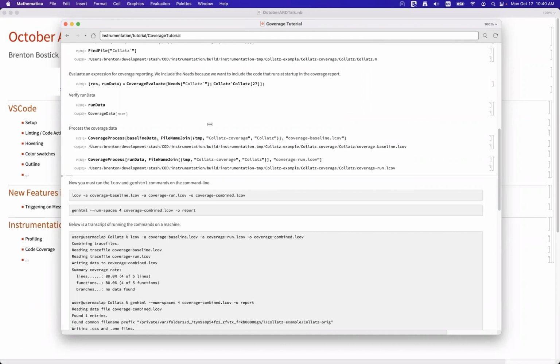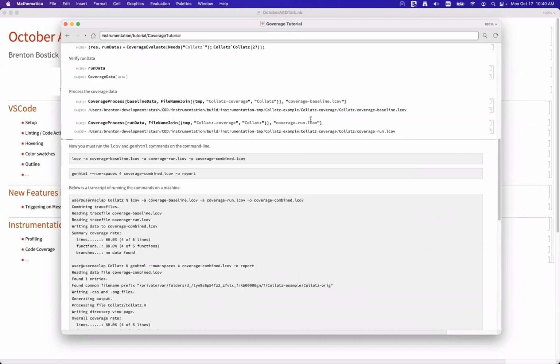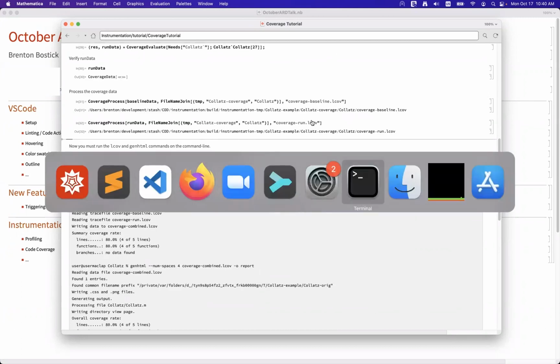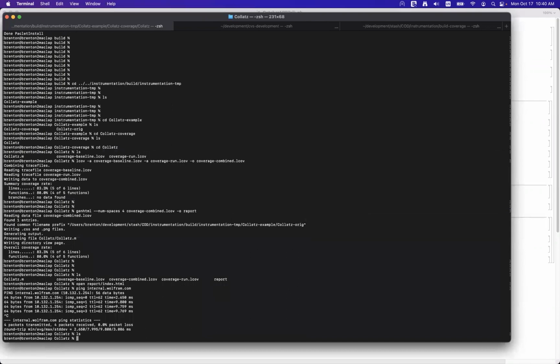And then, people are probably familiar with gcov and lcov things. This is not a pure Wolfram language solution. I'm still relying on these external tools. I know that it would be nice to have completely Wolfram language internal implementations of all of this, does not need to be said. Just these are very nice and convenient to use, and so I'm using them. So anyway, you have these data files that now exist on your machine, and you have to go out and run some commands.